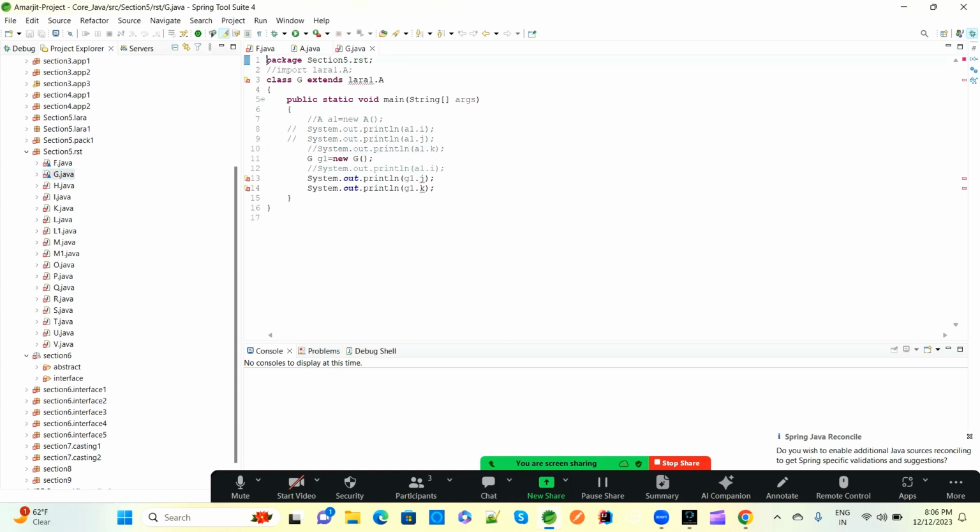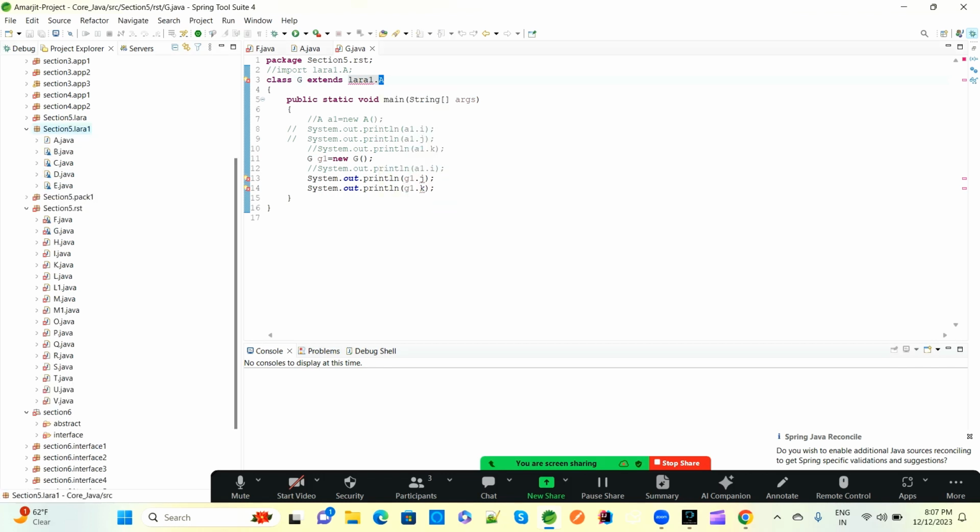Now we'll go for the next program. This is class G. Class G has the package section 5.rst, and inside that we are importing class A. Class A is imported from the section 5.lara1 package. Either you have to import the full package details here, or you have to mention the full path.